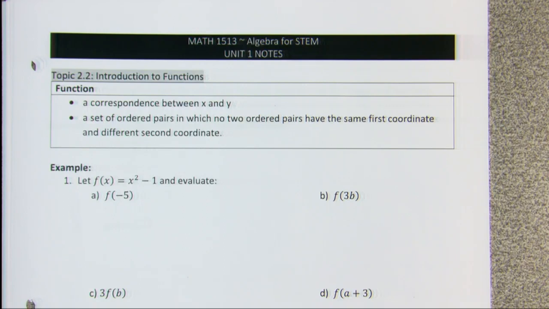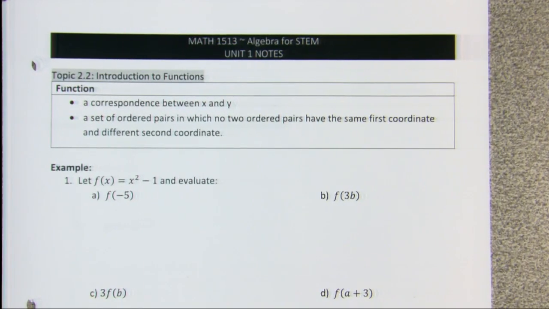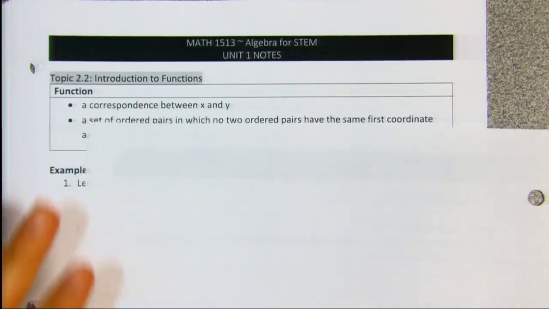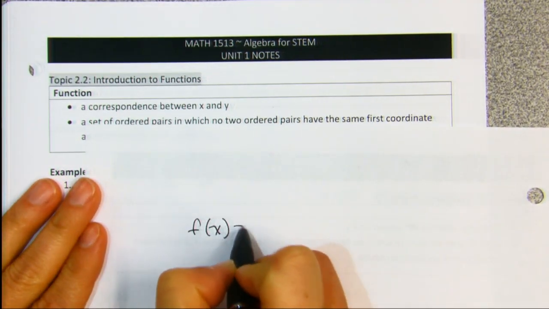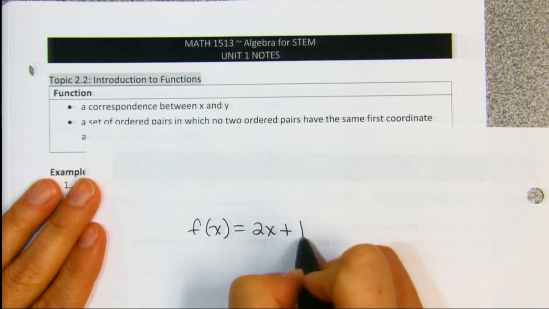So we're talking about introduction to functions. Just like with graphing lines, when you plug a value in for x, when you were using that t-chart, you got something specific out of it for y, and that's actually called a function. Do you remember that those equations might have had an f of x in front of it when you were graphing? We might have said f of x equals 2x plus 1.